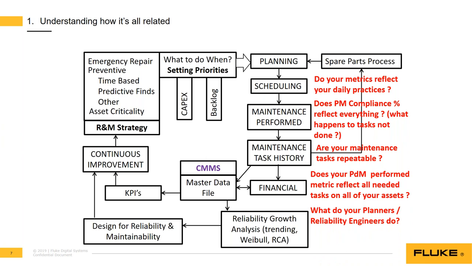What do your planners and reliability engineers do? They may be down as reliability and plant engineers, but then you go to find the planners and can't find them and say, where is he? Oh, he's driving a fork truck because this guy isn't in today. Or, I spend all my time chasing parts, expediting because of the process. I really don't have time to plan much. We pretty much just schedule. Again, we could talk a day on that. What does your plant manager see? From a plant manager's perspective, they're seeing the numbers, they're seeing the results, and they're seeing headcount in place. So again, you've got to help them understand the process to help yourself get better.